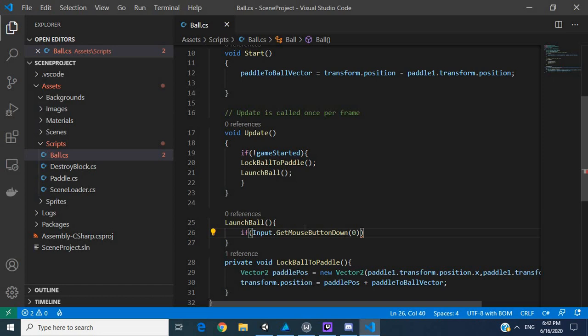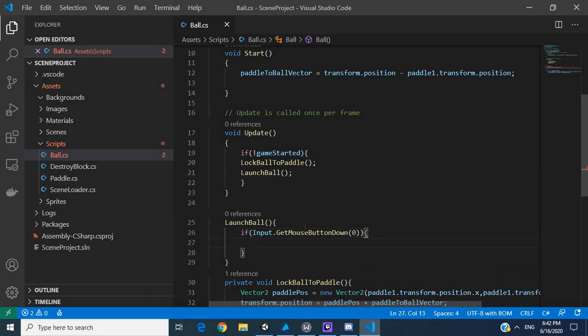Inside of this, if this is correct, we want to change the game started.